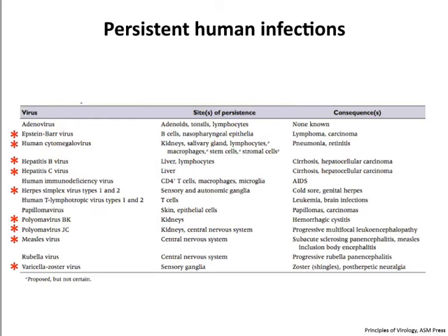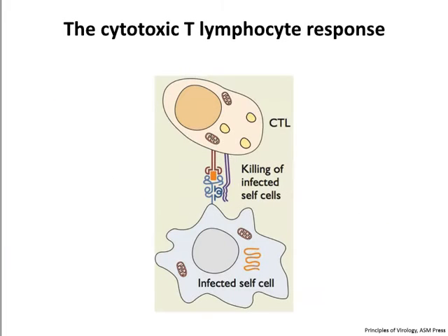And on this graph, which is a nice table, which is a nice summary, you have where the virus persists. I'm going to try and go over this when I talk about individual ones, but I may miss some of the tissues. You can see they're quite varied. These are where the virus persists in you for years and years. And here are the consequences of persistence. In some cases we have none, and others we have a variety of diseases, as you can see, and I'll go through some of these in a moment.